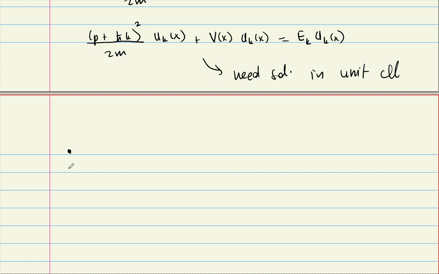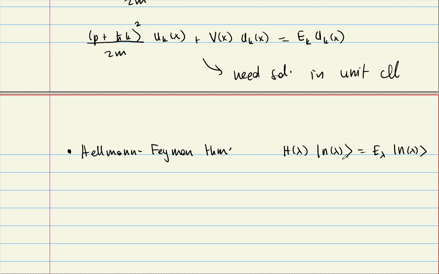Now there's a second piece we are going to use, and this is the so-called Hellmann-Feynman theorem. Actually, I think I can prove it real quick. Let's try to prove it. Suppose you have a Hamiltonian that depends on some parameter, and you have some states. Of course, states also depend on this parameter, and there's some energy E lambda. This also depends on the parameter. In a little bit, I'm going to leave this parameter implicit, but from here, everything depends on the parameter anyways. Now I want to take the derivative of this entire equation with respect to lambda.